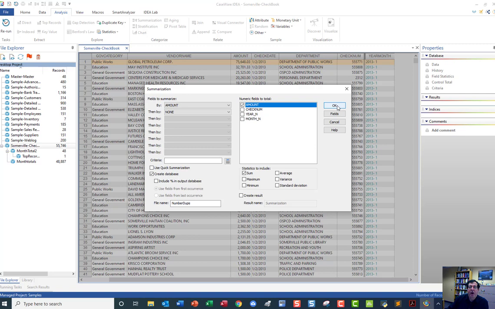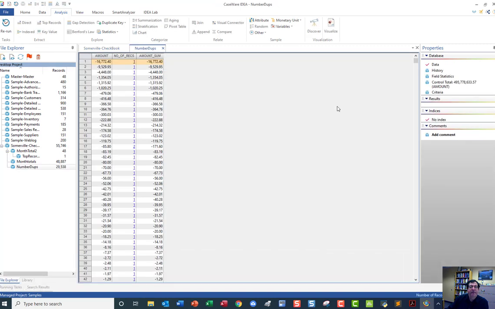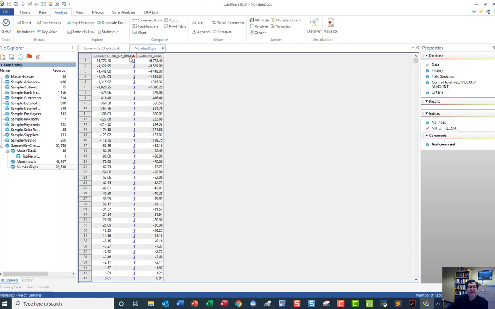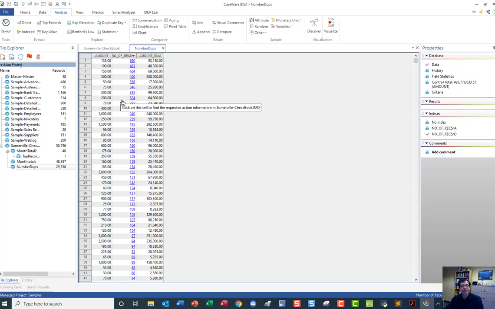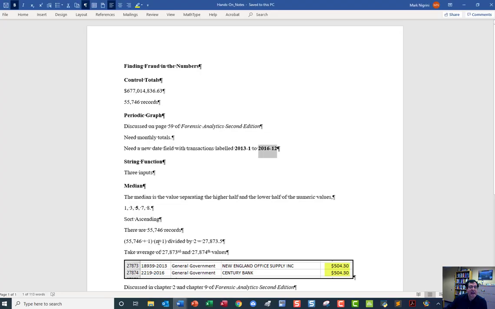So we'll do okay, and the count came along for the ride. I just need to sort and click the other way, and now we calculated the sum. The count came along for the ride, and what this is telling me is that $135 occurred 690 times, and it was the most frequently occurring amount. It is indeed my mode.